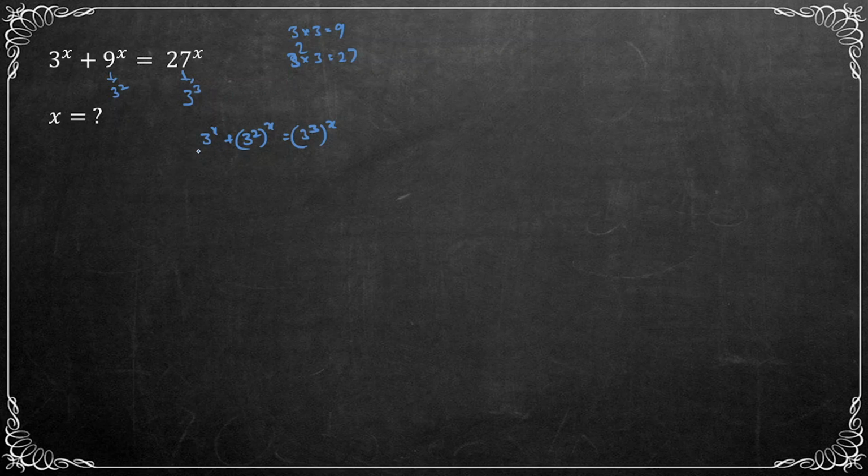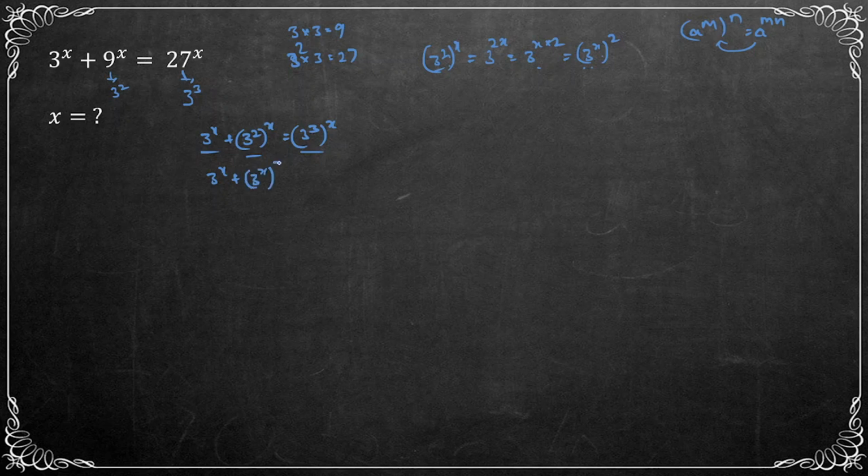Now, in order to solve it, we need to rewrite this equation into some other form. Since we already have 3 power x, can we convert these terms in terms of 3 power x? So 3 power 2 whole power x can be written as 3 power 2x because a power m whole power n is equal to a power mn. So 2x is nothing but x into 2, that is equal to 3 power x whole square. So this is simply the reverse of this. Now we have converted 3 square whole power x to 3 power x whole square.